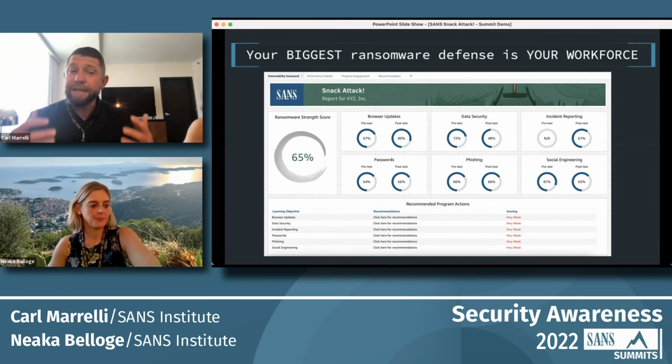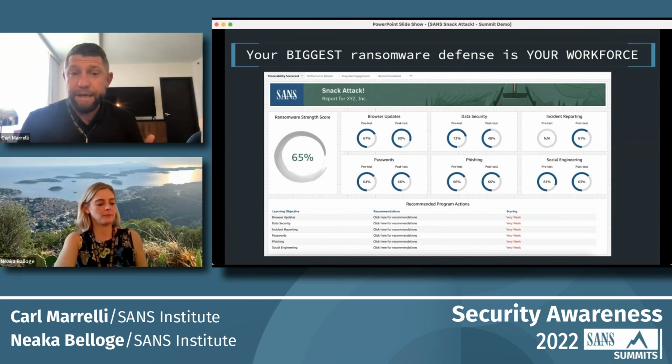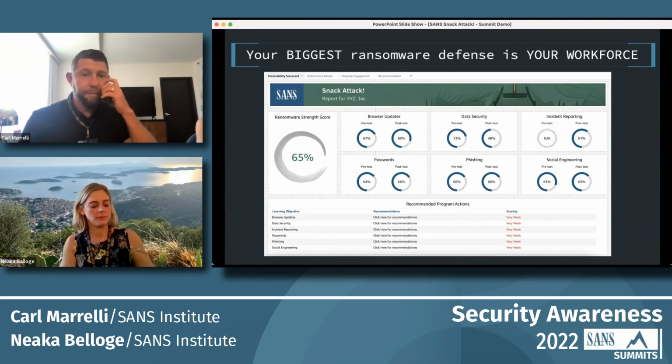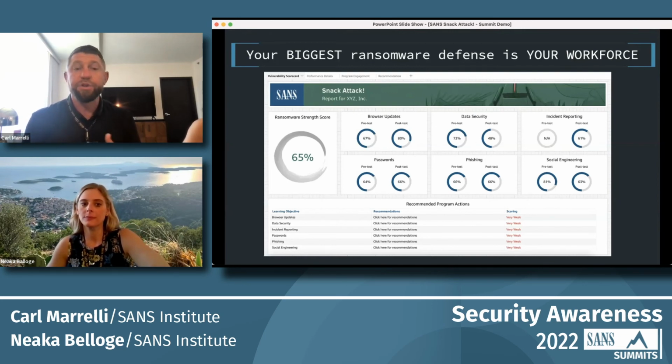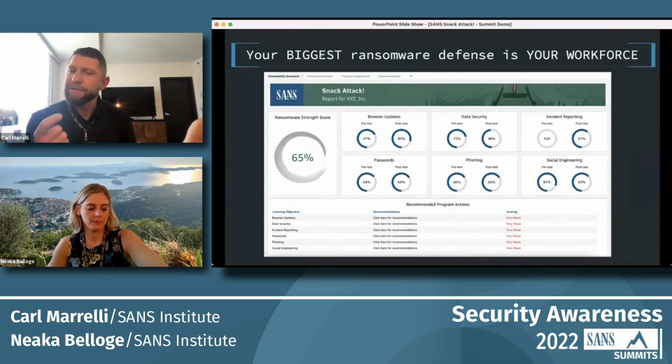So now this is, of course, training data. This isn't endpoint data. This isn't behavioral analysis data. This is training data. This is meant to give you some guidance and some guideposts, if you will, into we might have risk here. We might need to do something different in our program as a result here. This isn't pinpointing precise risk in that case. Which is why we've used words on the dashboard like ransomware strength score, strength and weakness, things like that, to give you some insights, but not necessarily definitive, all derived from the training.